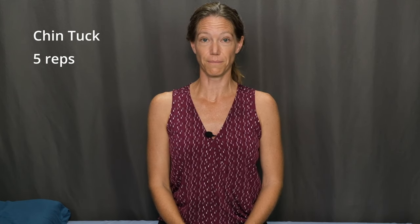Now in order to feel that cervical retraction a little better, let's do five chin tucks. Pull the chin back, pause, and relax. Tuck your chin, pause, and relax. This is a very small movement — you're probably not seeing very much in this video. If you're starting with tall posture and not in a slouched position, there shouldn't be much movement here and that's just fine. You may feel engagement of muscles deep in your neck, and you might also feel a little bit of a stretch at the base of your skull. Continue five repetitions, just feeling that chin tuck and then relax.